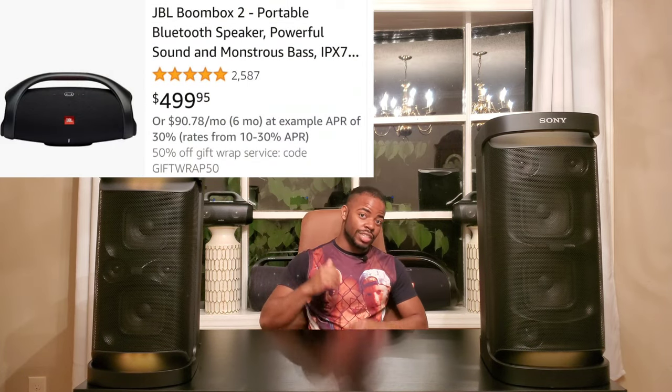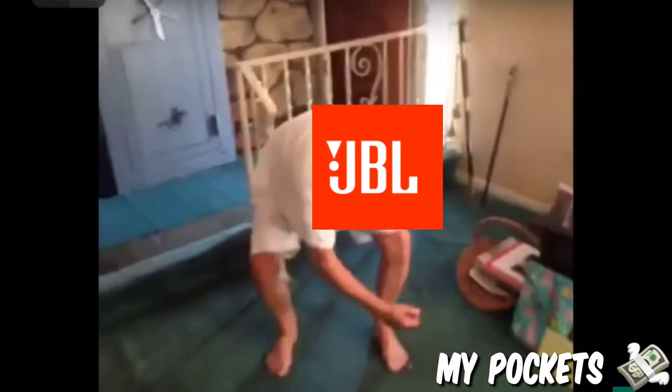All of the speakers are meant for medium to small parties, but the form factor and size difference will play a big role in your purchase decision. The JBL BoomBox 2 retailing for $500 is pretty overpriced with no features and average battery life besides JBL Party Boost and IPX7 water resistance.